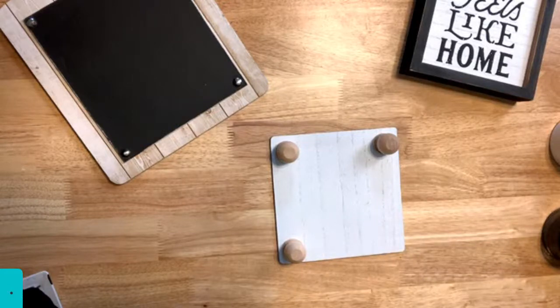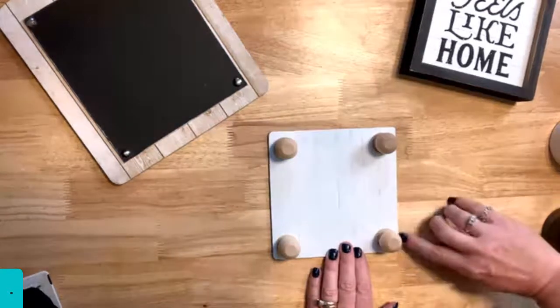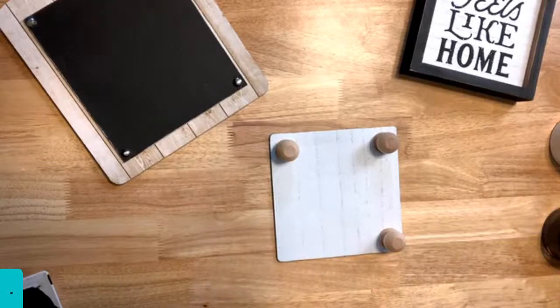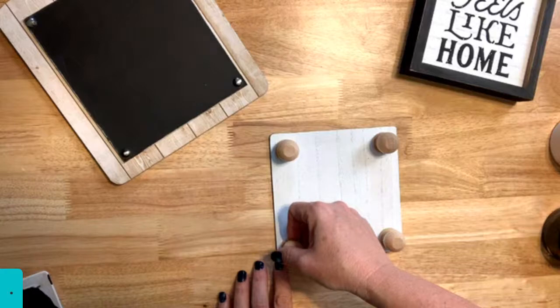So I'm just going to put a little hot glue around. I need a cord. I've said this twice now. I need a cordless glue gun. I'm not going right to the edge, just like 1/4 inch off the edge. But I do need to get a cordless glue gun.